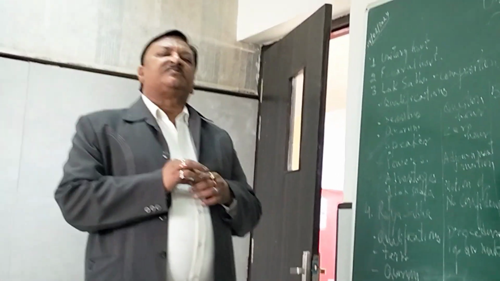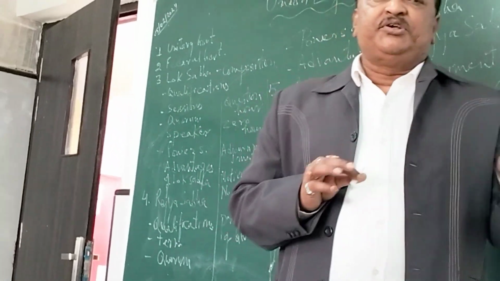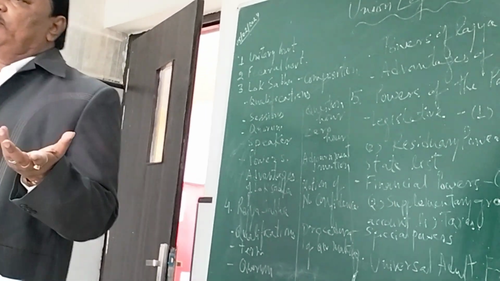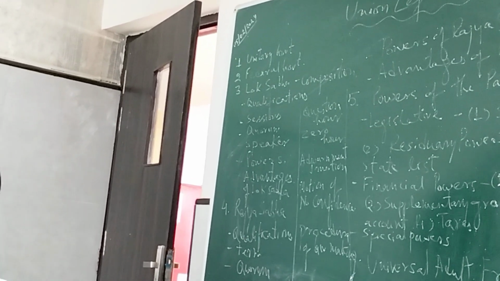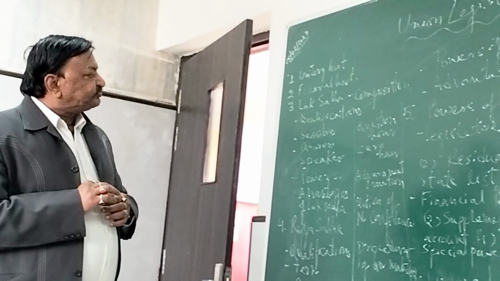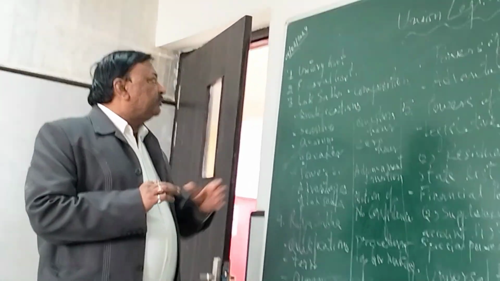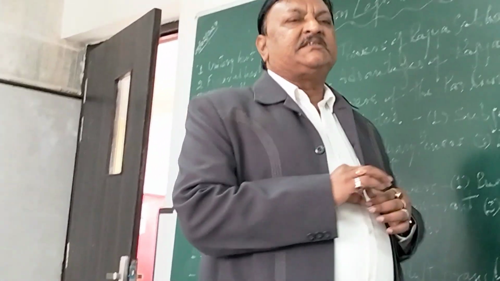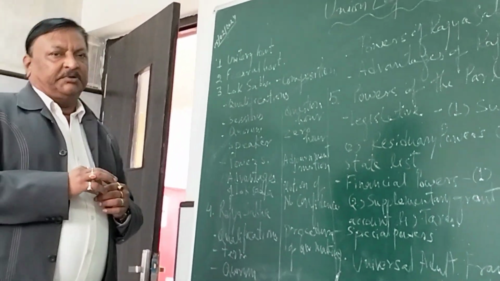Some other features of the federal government are that there can be a division of subjects. That means there can be a judiciary, which has its own power. Then there is a division of revenue. That means the taxes are divided between the center and the states. These are some of the features of the federal government. Now what kind of country is India? Since the Indian Constitution exhibits both unitary as well as federal features of government, it is said that India has a quasi-federal structure of government.